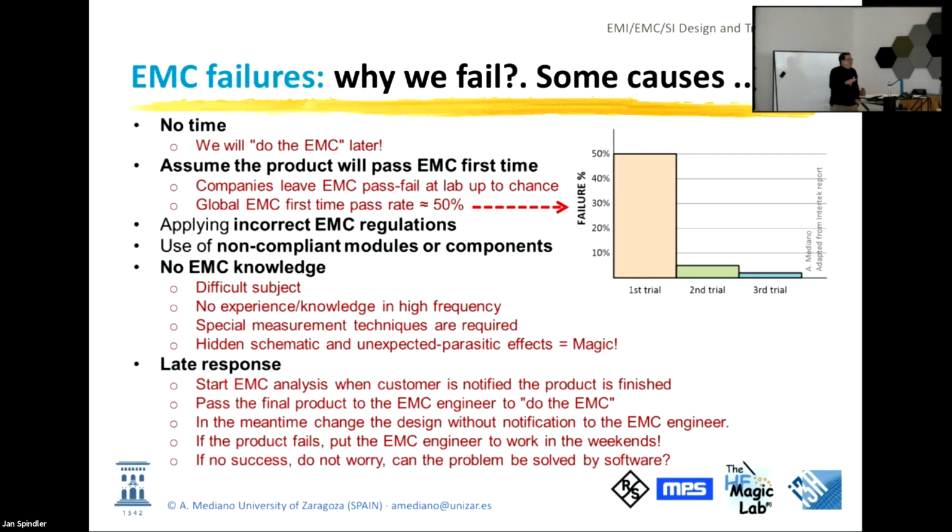Perhaps in medical equipment, it's 40%, because medical equipment is typically designed in more detail. You need to go to the second trial to get to 6%. And then in the third trial, you will have 1%, 2% of companies failing. So you will not pass in the first trial. Third, perhaps you are failing because you are applying incorrect EMC regulations. You need to know what kind of test you will need to apply to your product, not discover what test you need to pass at the end.